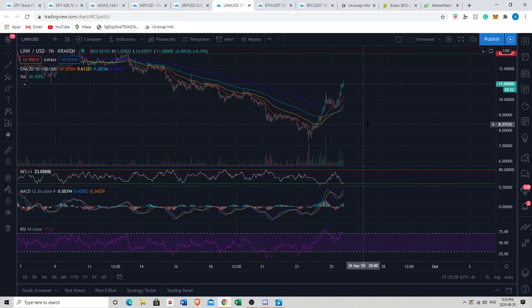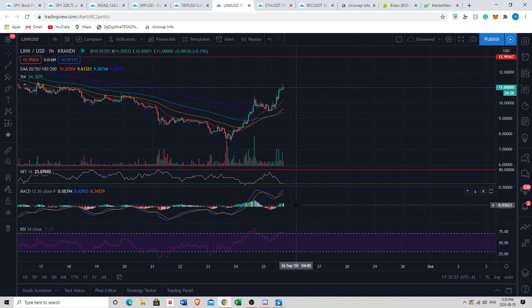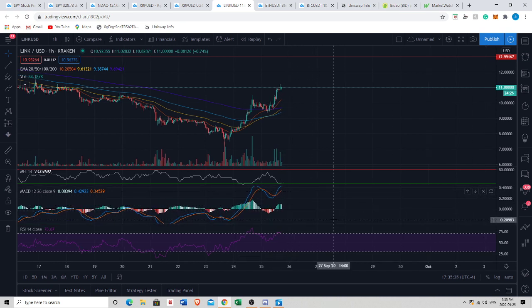Let's delve into this. Looking at our indicators, we can see that the money flow index, which shows us how much money is coming in and out of the market at any one time, shows that there's a lot of money leaving the market. Okay, our MACD on the hour, we have a tick down on the histogram, and we're very much in the overbought area. This looks like it could go into the oversold area, and that tick down on the histogram also points to this perhaps starting to go down.